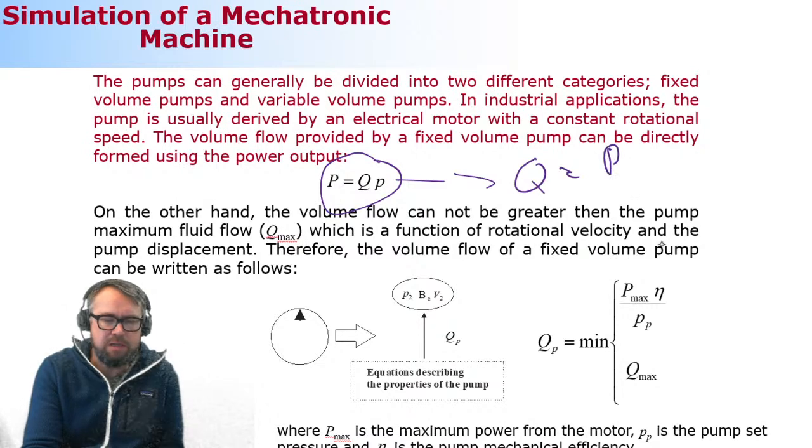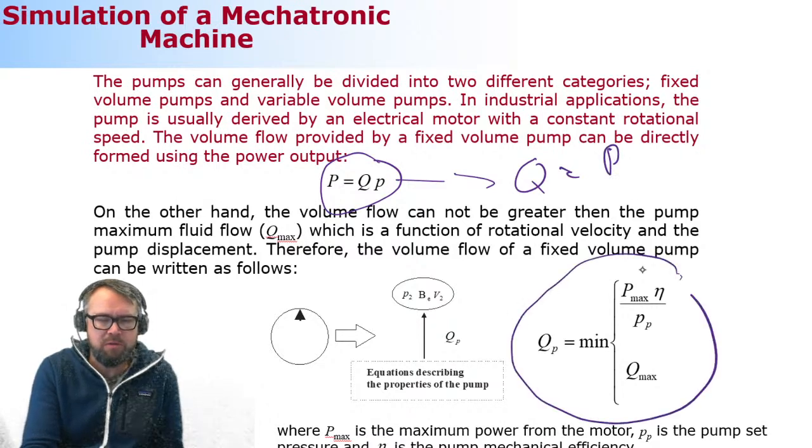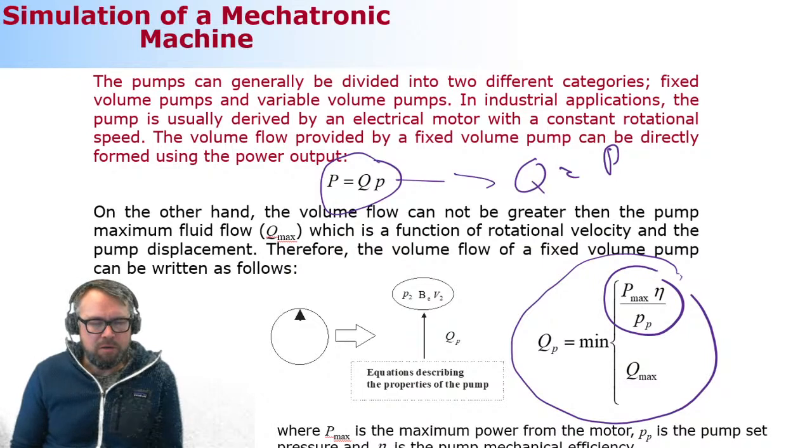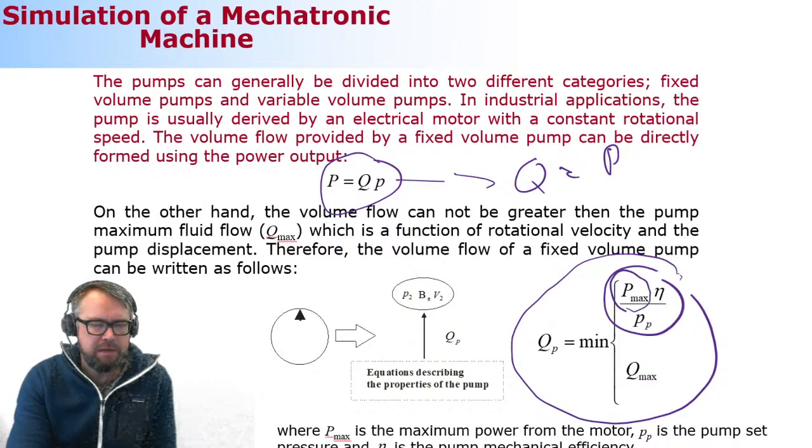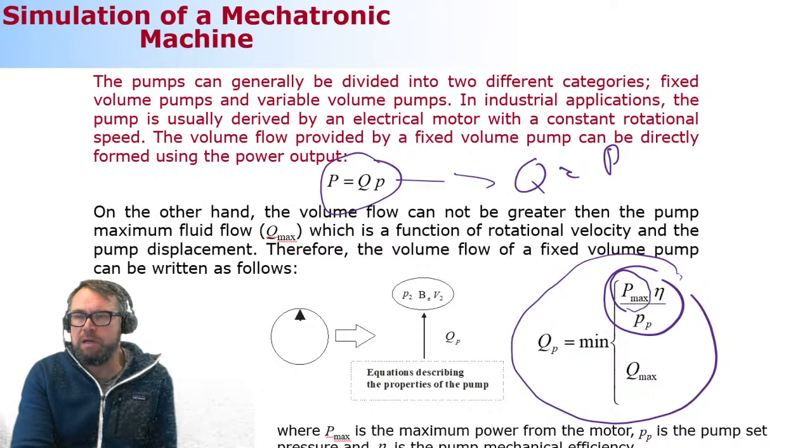This is already shown, so there's no need to write it out. Let me explain in a second where the components are in this equation. We're using the simplest equation used in hydraulics, which is the definition of power. In this definition, we have the maximum power of the motor, the external system that operates the pump, and how much power it is capable of producing. That's one factor of this equation.